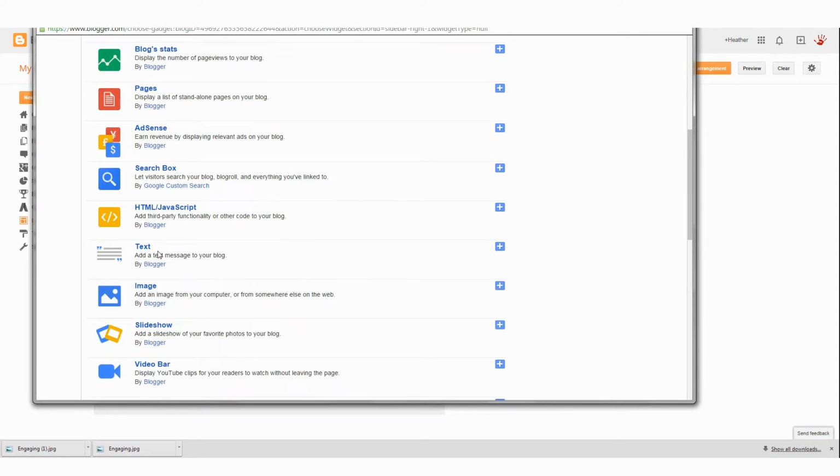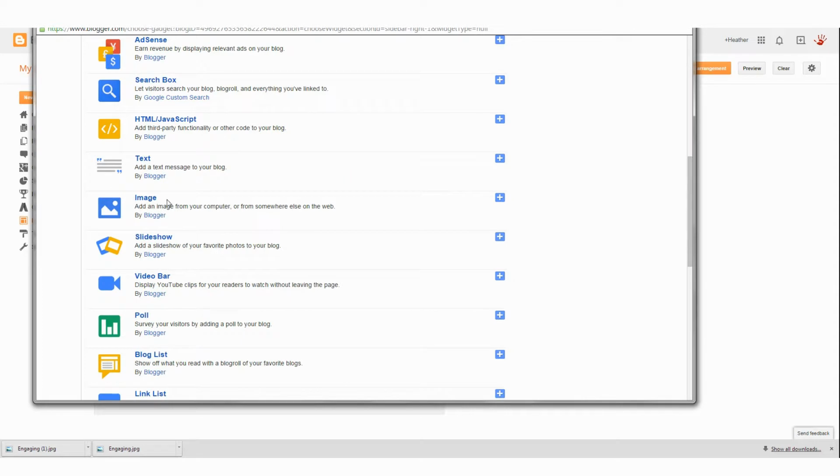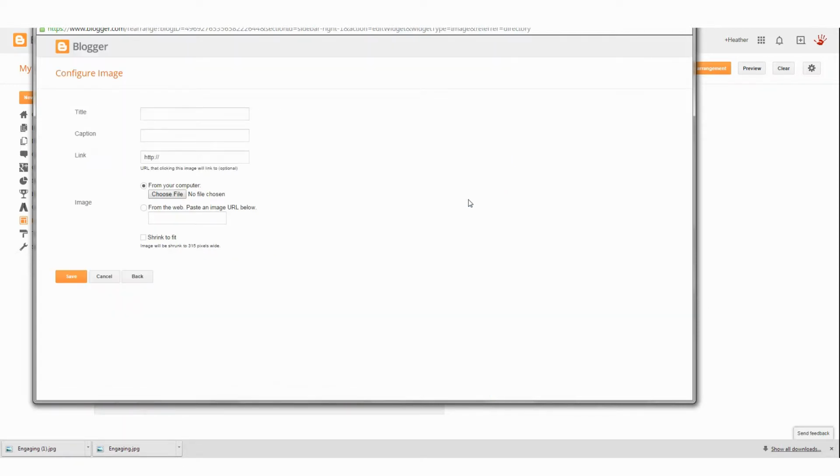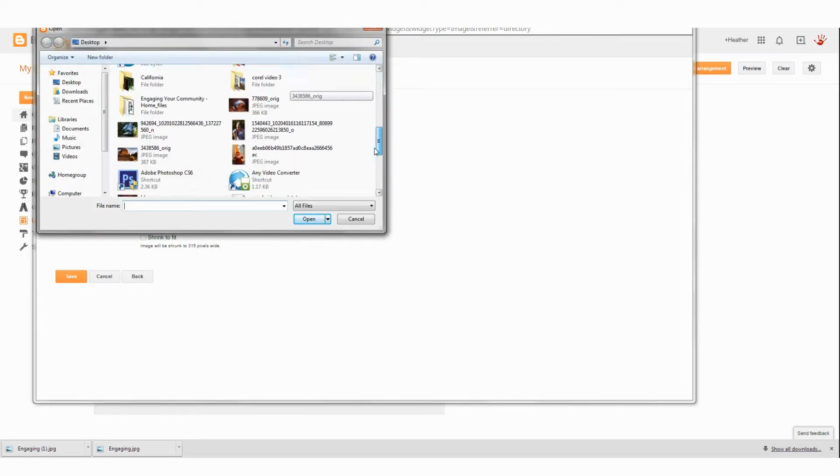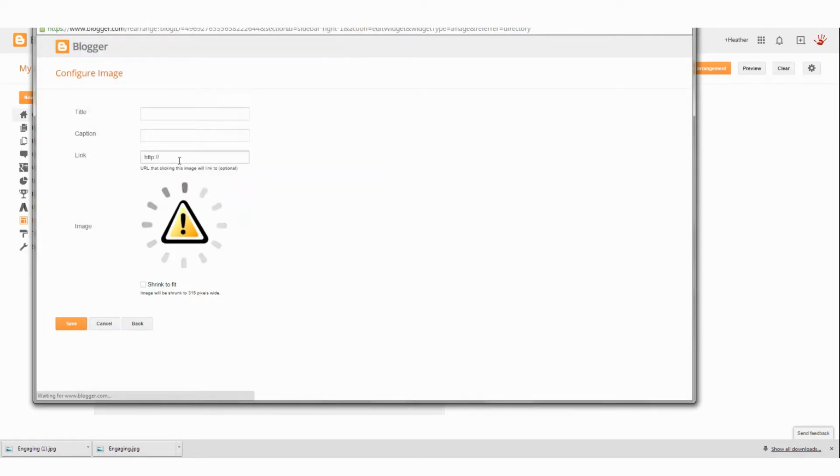So let's say I wanted to add, you know, an image, and I could click the plus button, and then I could upload an image from my computer. And another cool thing you can do with your images, just going to upload this one, you can add a link to it.